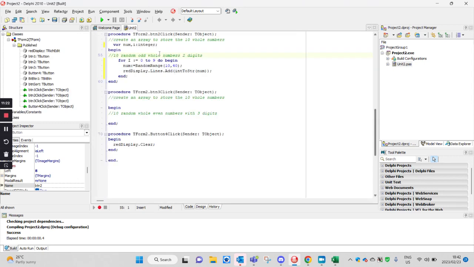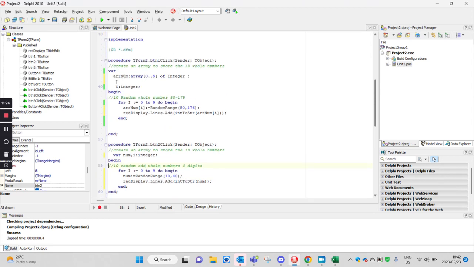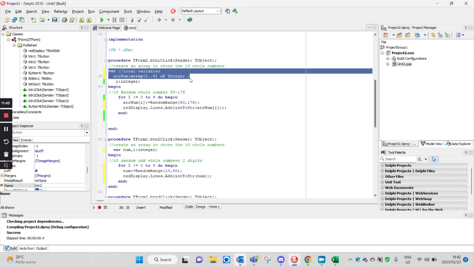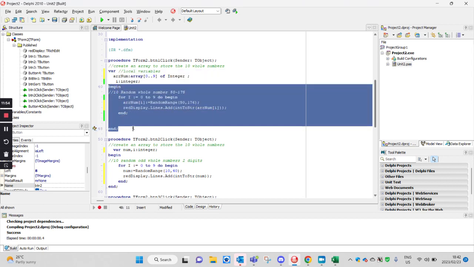All right, something new that I'll teach you now is that variables created in here, like the ones using var, are called local variables. This means that this array and this variable, everything we create as local variables, only exists inside this button.